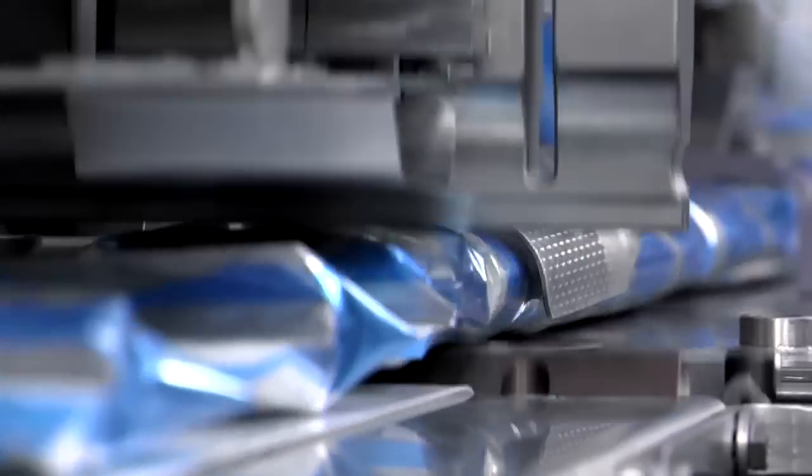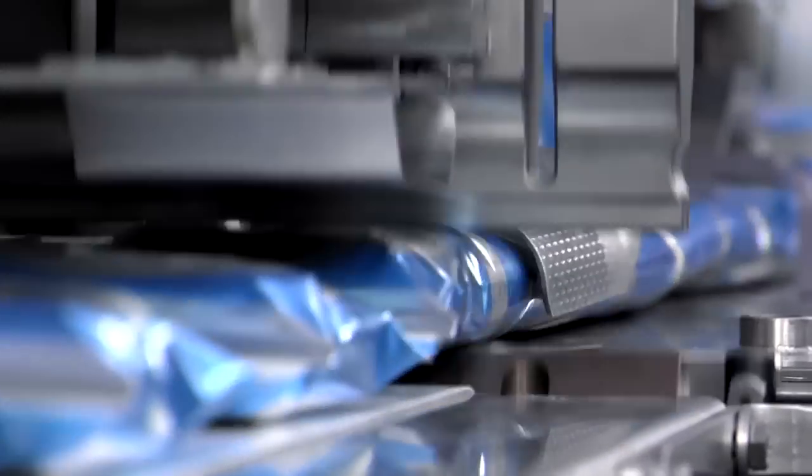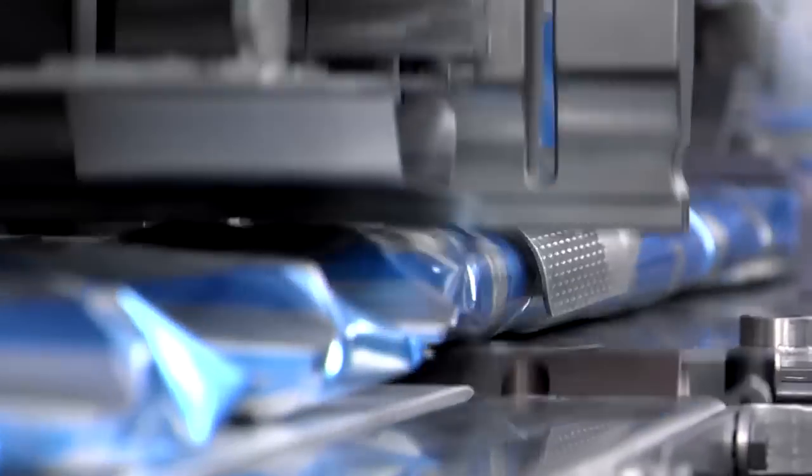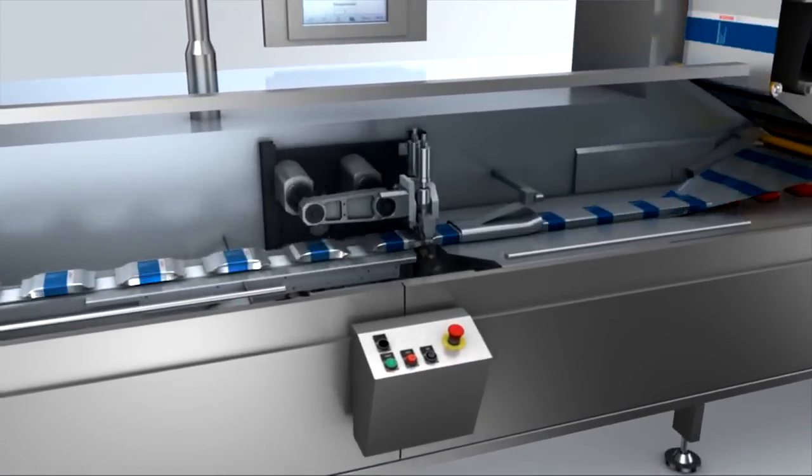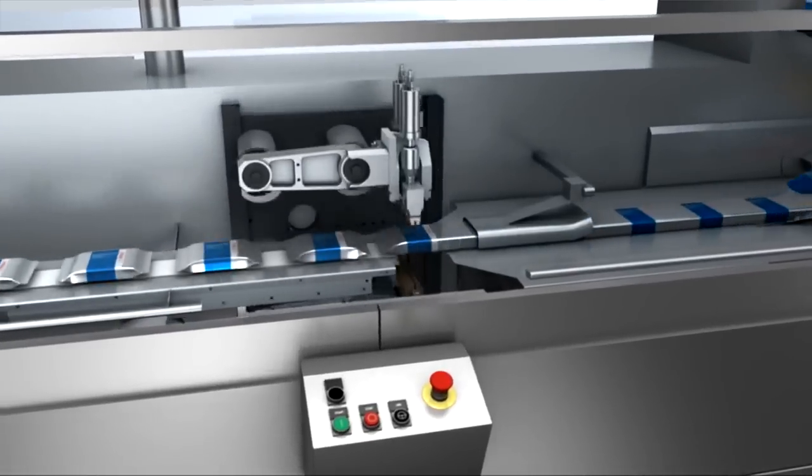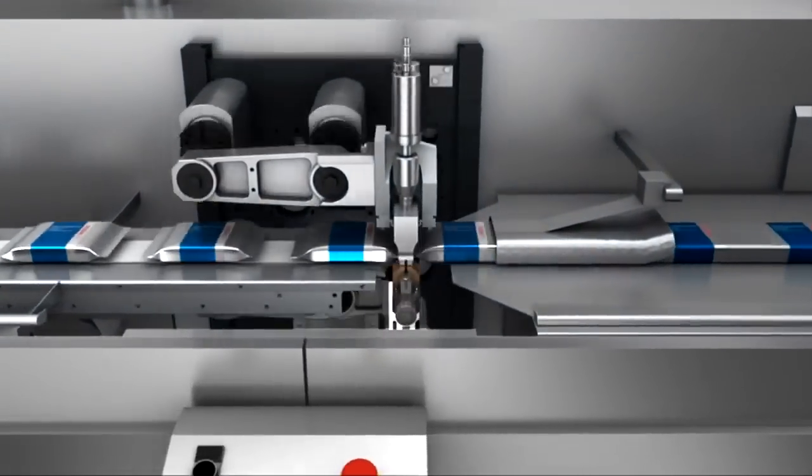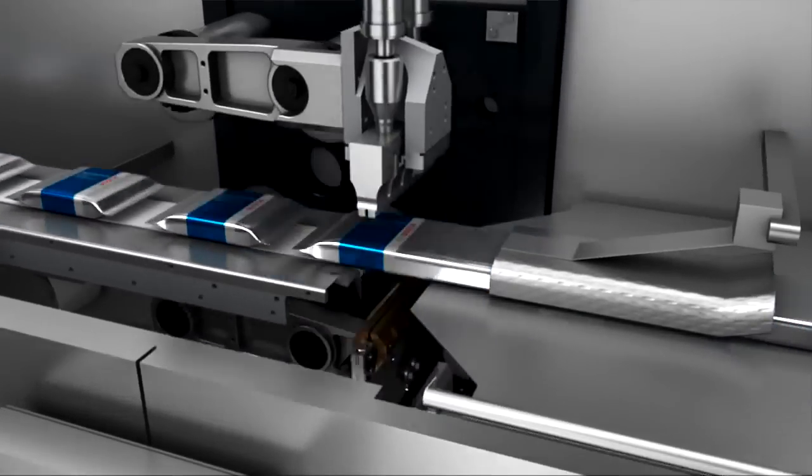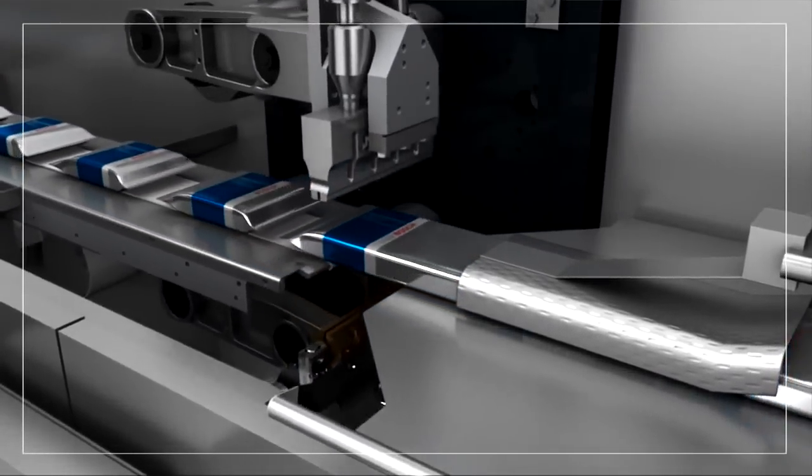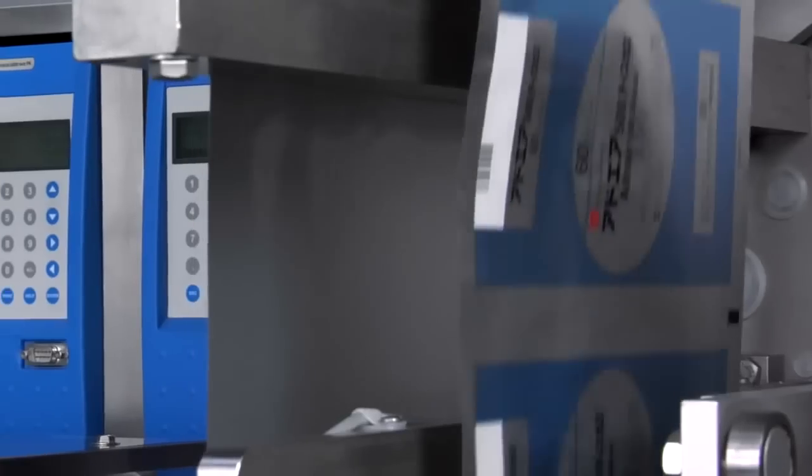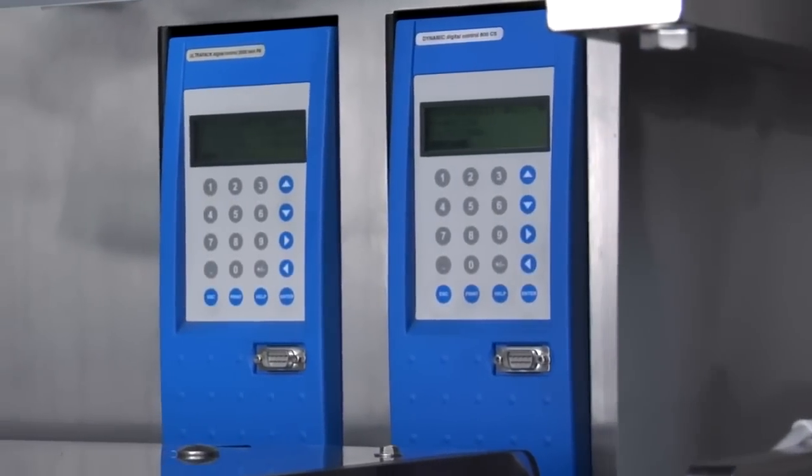The new generation of horizontal flow wrapping machines is particularly compact and accessible. In addition, it supports the philosophy of process analytical technology. Examples like the FDA-approved ultrasonic generators and the integrated process controls support a very high quality level of the new machine platform.